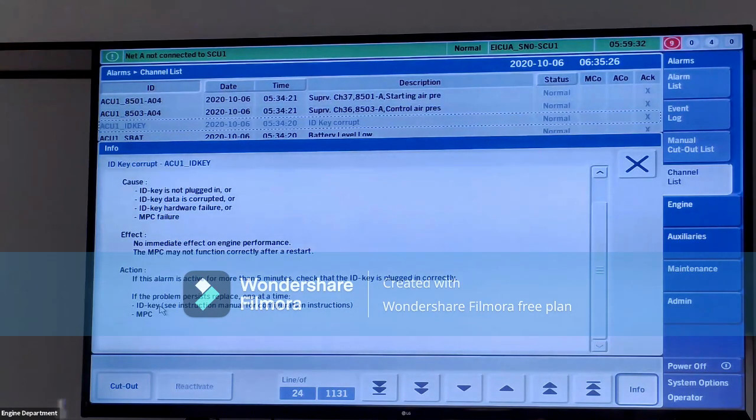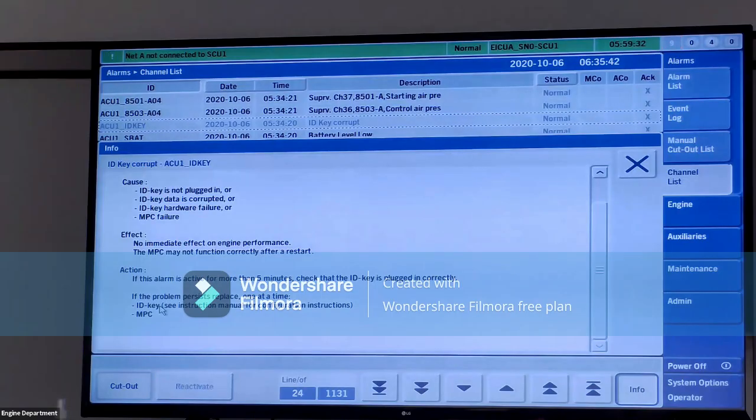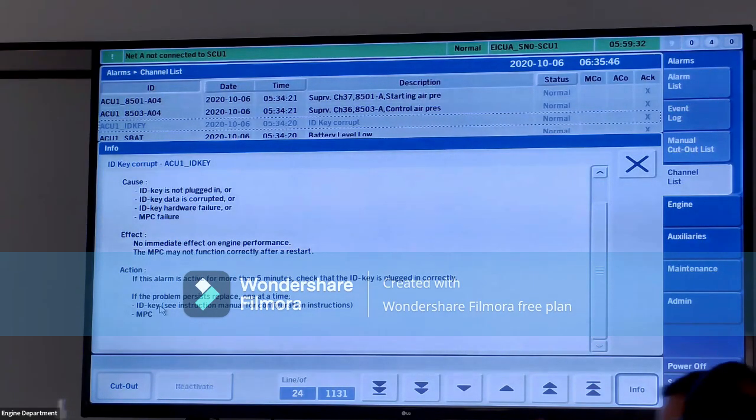You have one ID key and this ID key is blank. So it's required to configure the blank ID key according to the failed, corrupted ID key. How will you perform this configuration?